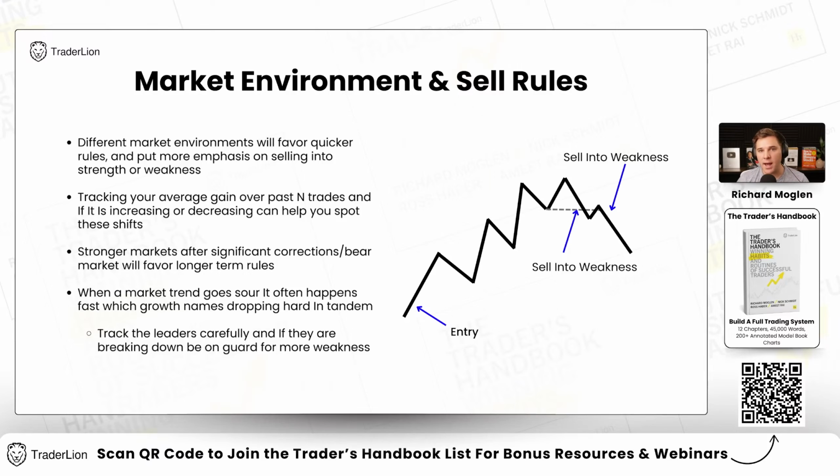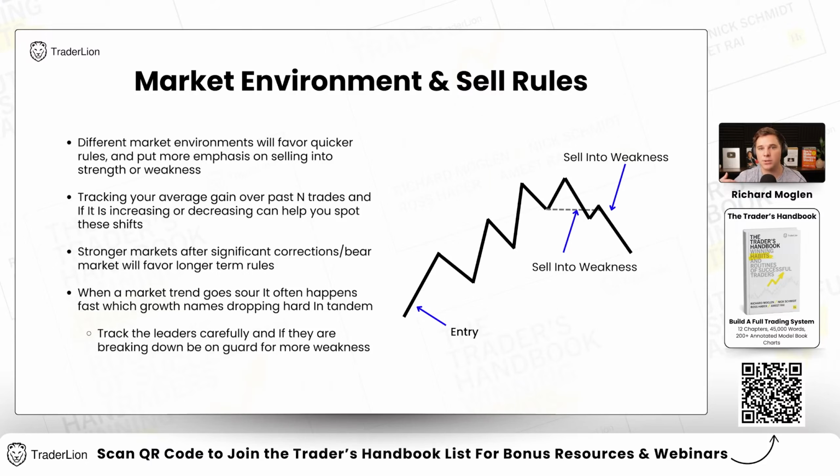But the reality is that not every year is like a 2020 or 2024. And the rules that would have worked really well in 2020 or 2024 are actually overfitted to that market environment that was extremely good and not going to happen every single year. And so when they adopt those rules, to hold on to a stock until it breaks the 50 no matter what, the next year is choppier, breakouts aren't following through nearly as much. And instead of getting those 300%, 400% winners, they get stopped out a lot.